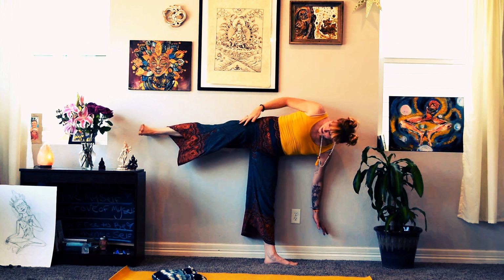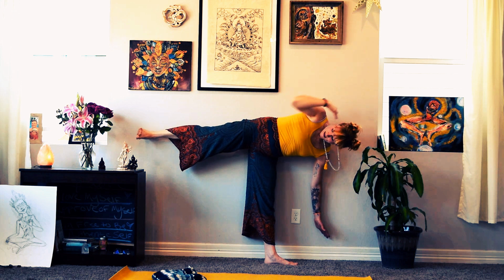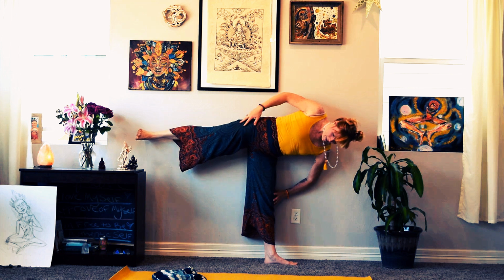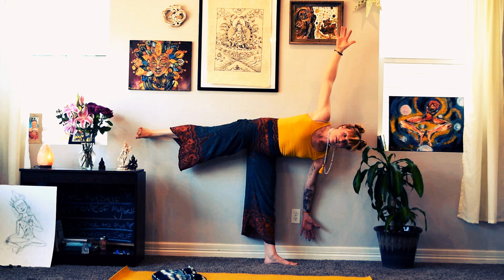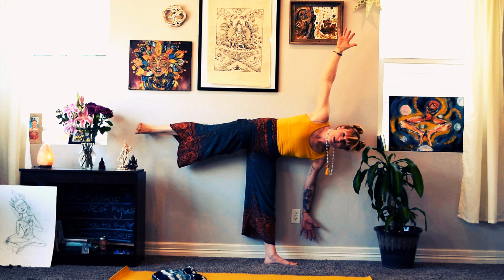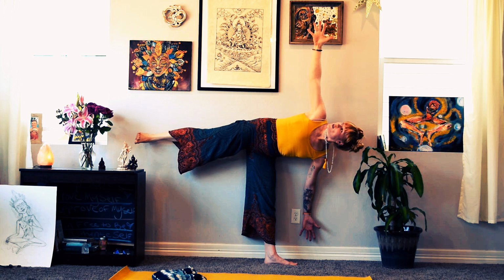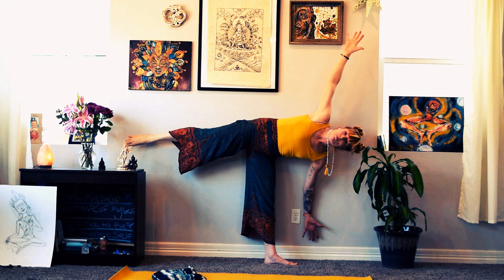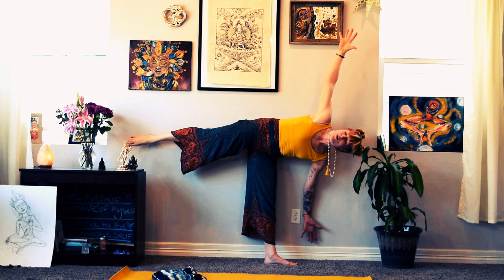So really powering into that body and what it feels like. I can't see myself, but it's going to want to look like a nice straight line here. Really powering up at the glutes, powering up at the core, powering up at the hip, and opening up that body here. Tuning into that drishti, that visual point, something that will help you keep your focus. Breathing an audible breath into the heart and allowing it to exhale. Tuning into an energetic hand, powering energy from the tips of our toes. We're like this beautiful moon, rays shining brightly, her anahata in all corners of the room.